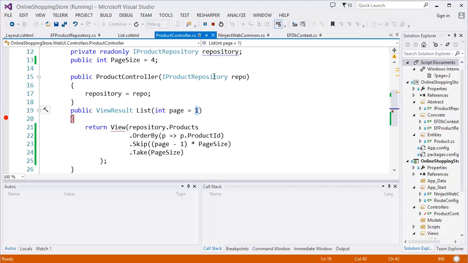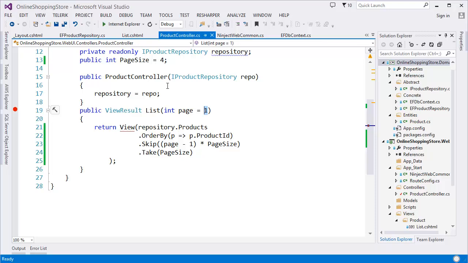Alright, so now in this case we have only one problem: in the page we don't have any page number. I can show you again that we can navigate through the URL, with page 1, page 2, something like that.